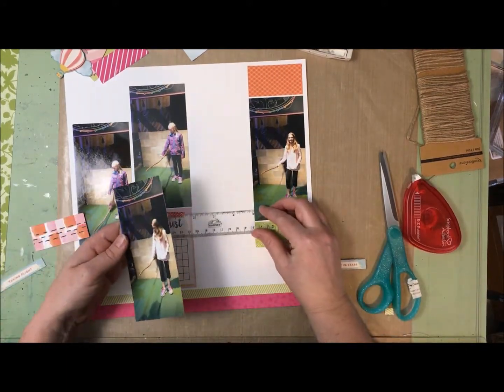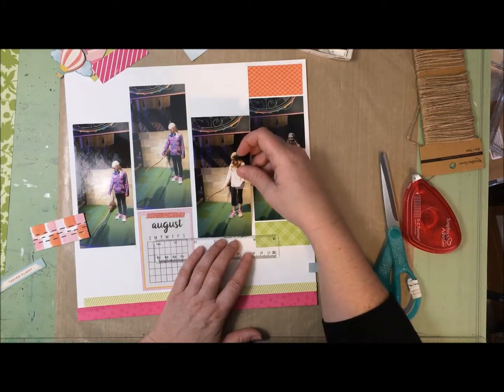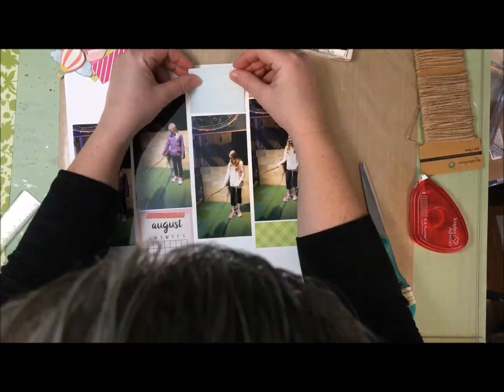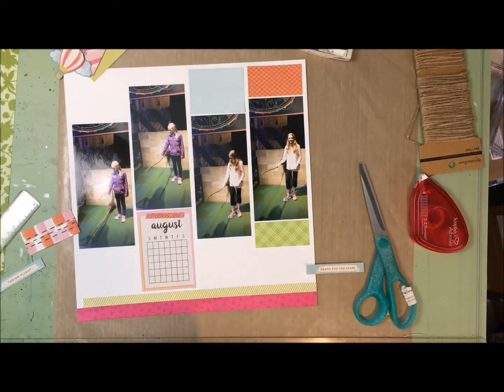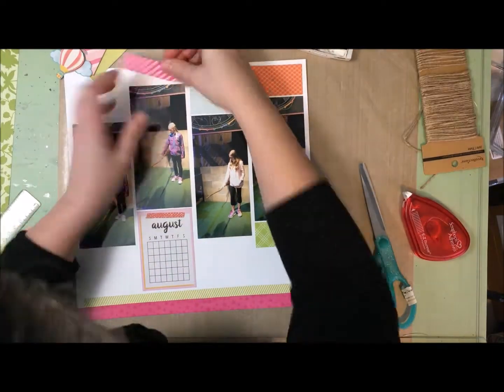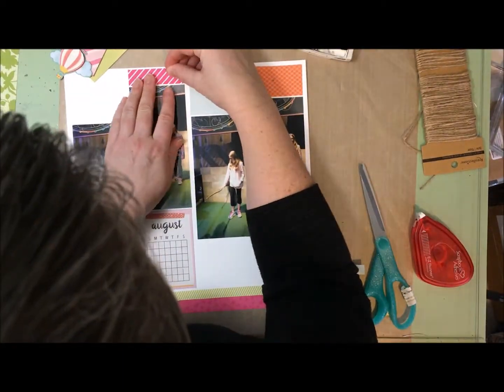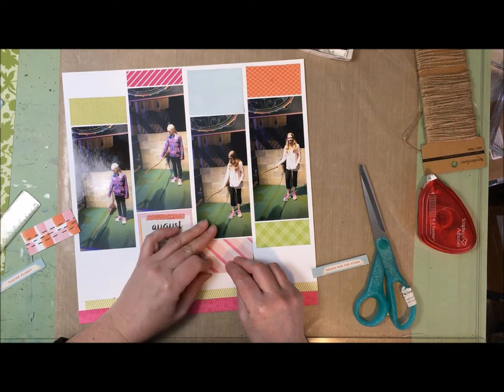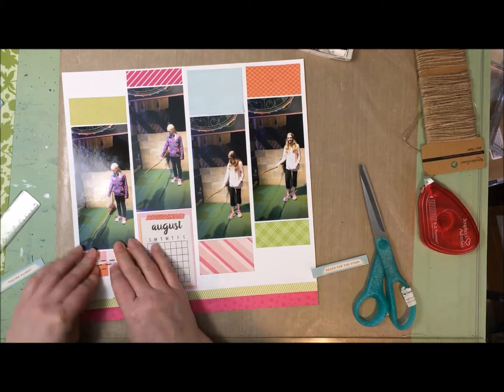And then it's a pretty simple matter of lining up the papers top and bottom. And you'll probably notice that the green one and the pink one down on the bottom moved places. I didn't realize that until just now, actually. And then I realized that the top hot pink one was a bit too tall, so I just had to trim it down a little bit.